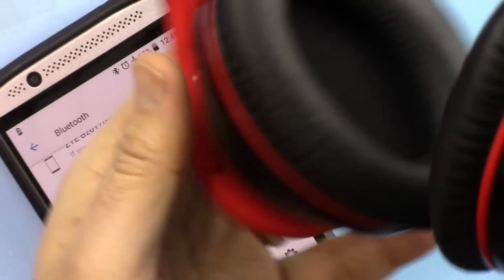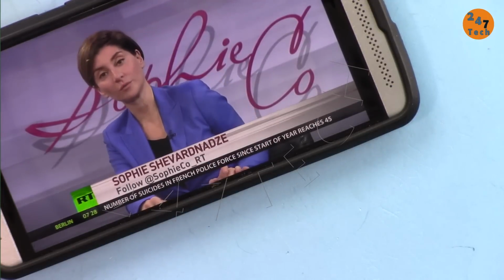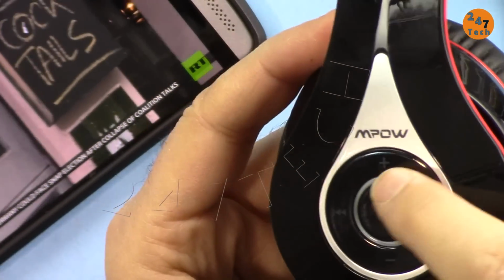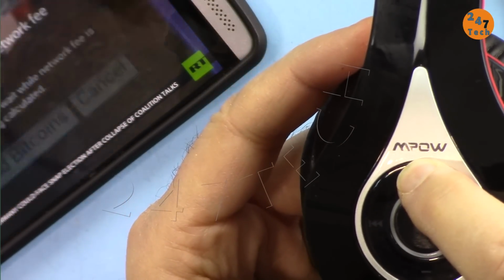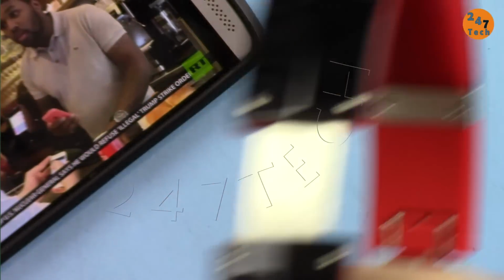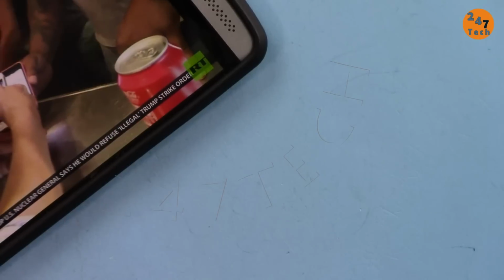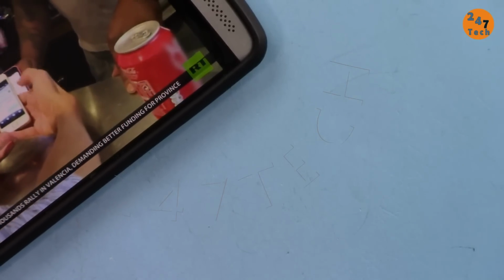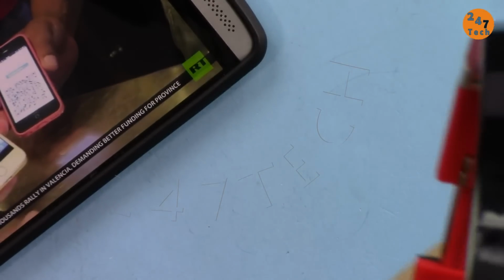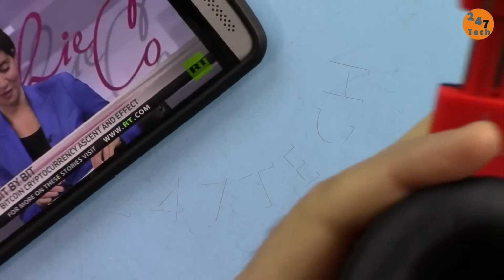Now I'm gonna play some audio. So excellent quality. You can hear audio. So to increase the volume, just press this, so when it reaches the maximum volume, it says maximum volume. So now let me reduce the audio.